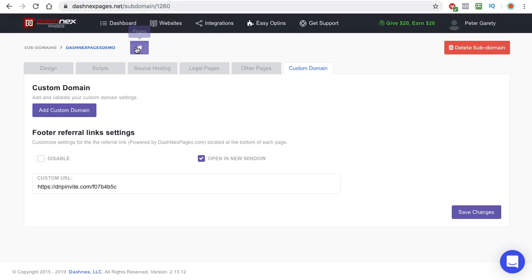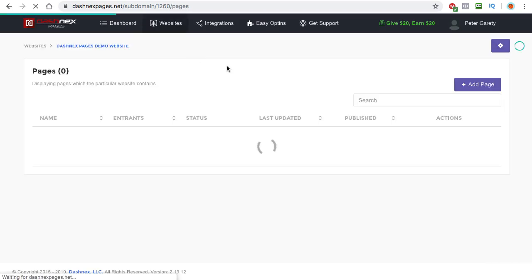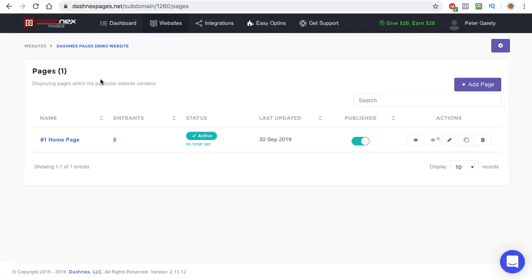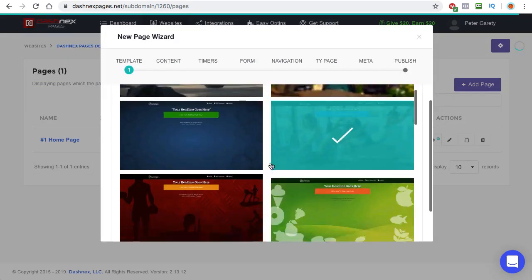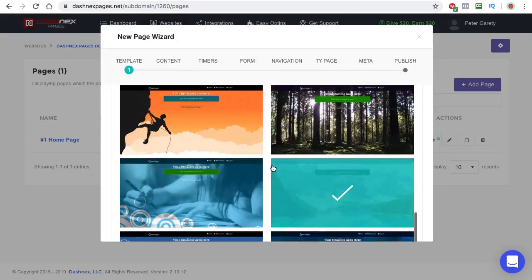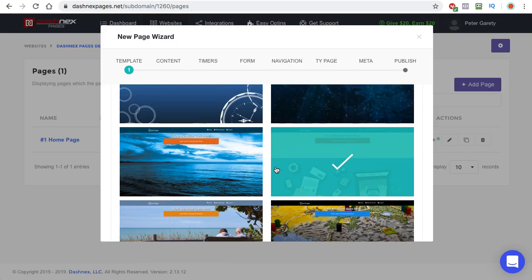And once you have provided these settings, you can go to pages here and literally start to add any kind of page. And typically you will have one of the 4 page types. So you can use a lead generation page if you want to use our built-in templates. So if you go here, you can see that we have a bunch of different lead generation templates. And these are really proven squeeze pages that you can use to build your email list quickly.